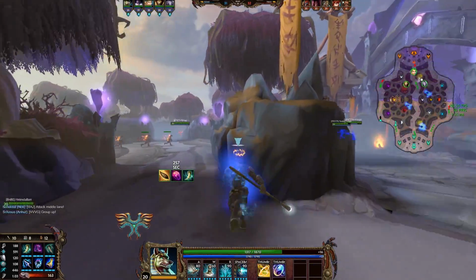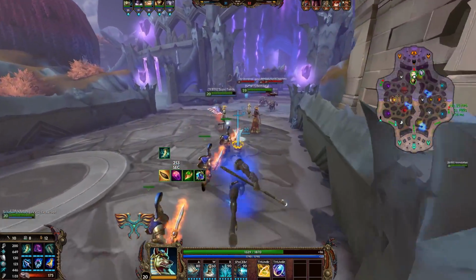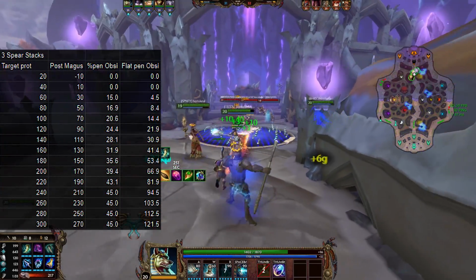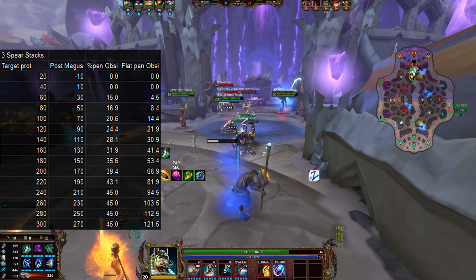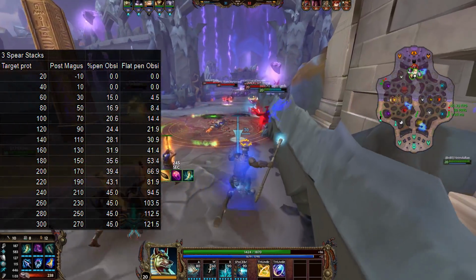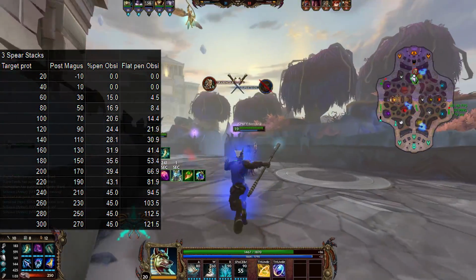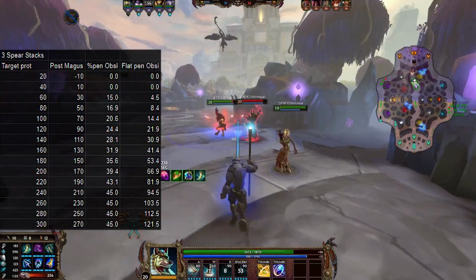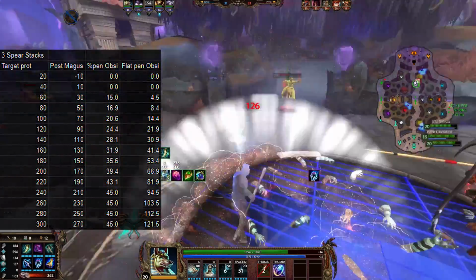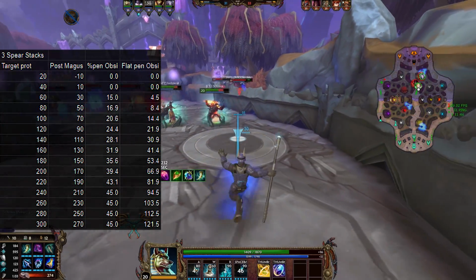What if we only have 3 stacks instead, which is not completely unlikely at all? The shift here is something we can absolutely notice in terms of how much protections we have afterwards now. We essentially have the same picture here, but it's shifted up by 20 protections as the protection reduction is 20 lower. So in this case, the effectiveness is reached around 160 protections on the enemy instead of 180.